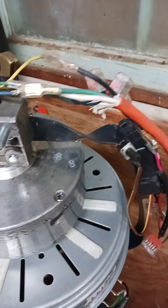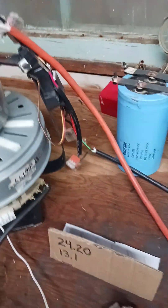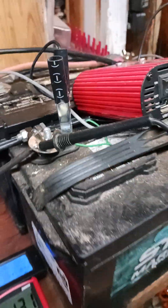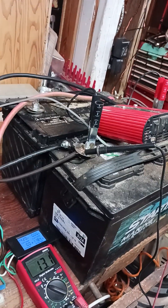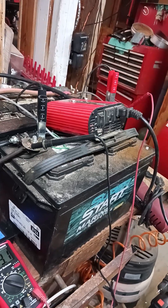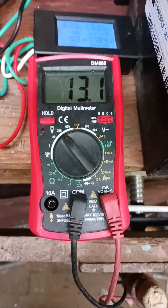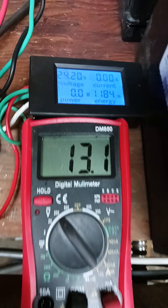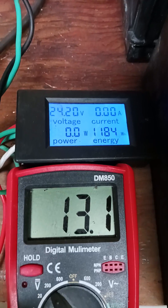That third rectifier goes right up to my hoverboard motor on the output side of it. We're running on 12 volts — the hoverboard motor right over here. We've got 24 volts, running on 12 volt and charging 24 volts. Right now I've got 13.1 in my primary battery, the one I'm running on, and we've got 24.20 in both of them combined.